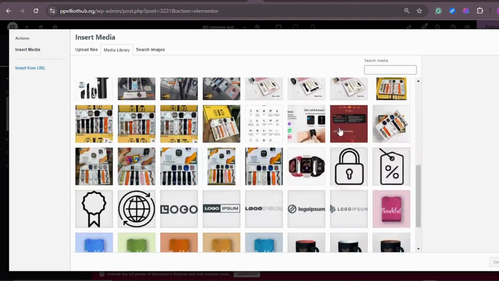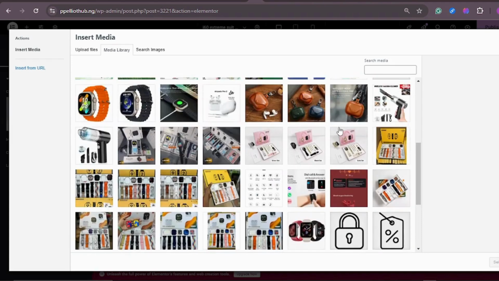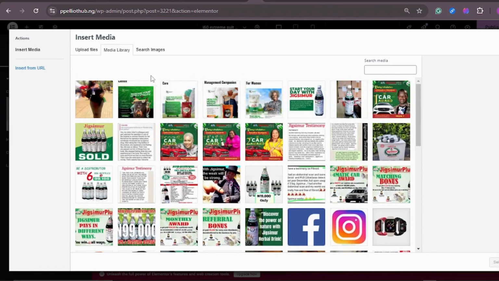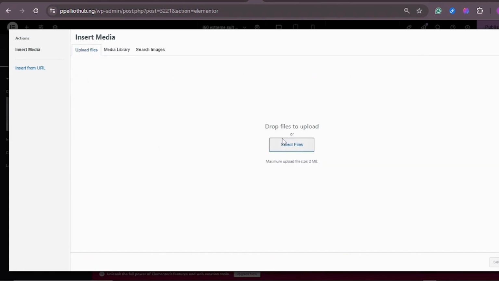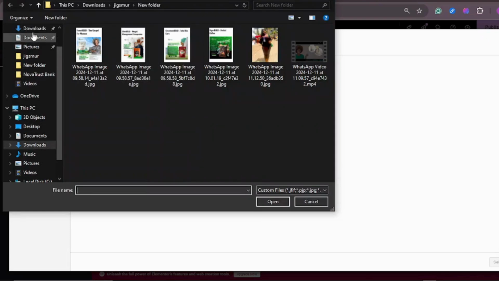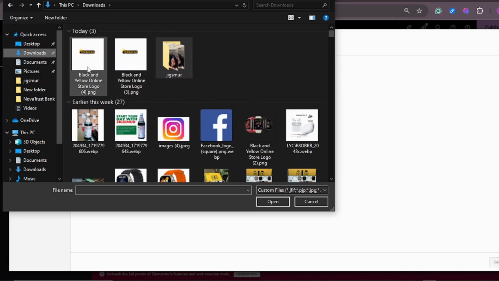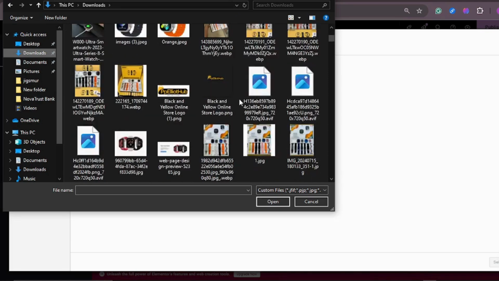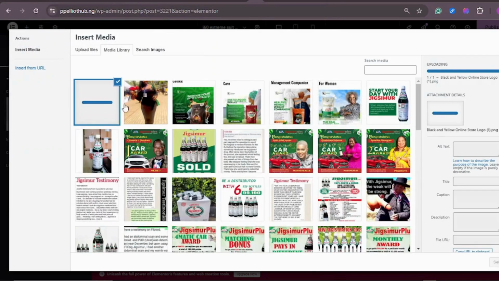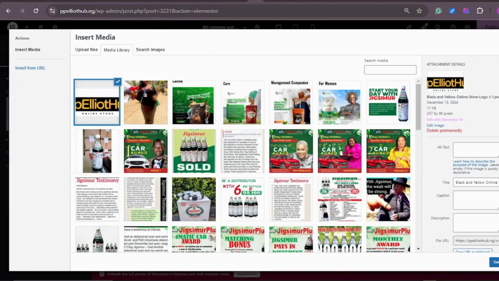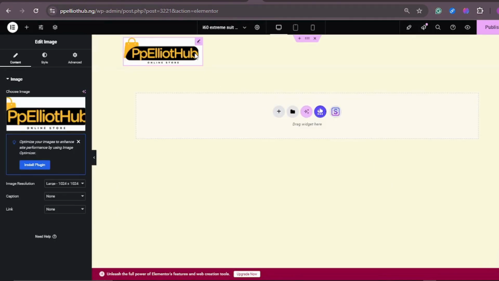I believe we have our logo here. Okay, we did not upload our logo, so we need to go back and get it. So we'll come here to downloads. It should be in our downloads. Then here is the logo. So I'm just going to scroll down. This is the one I want to use. I'll click on this and then bring it in. Then I'm going to click on select. You can see our logo is right here.